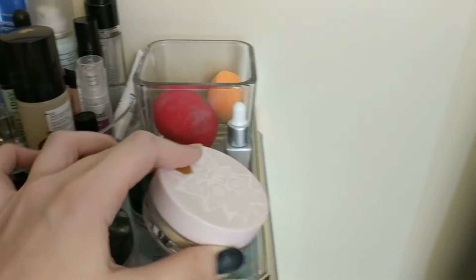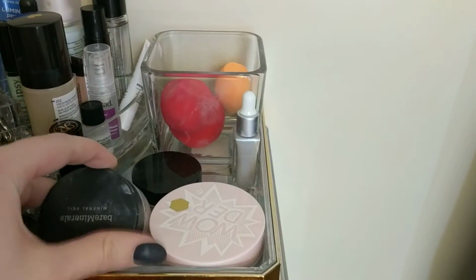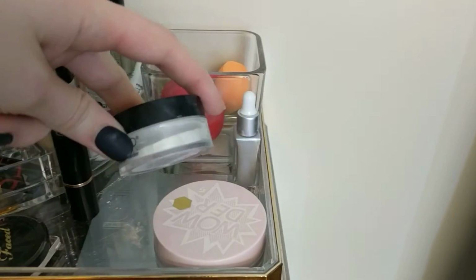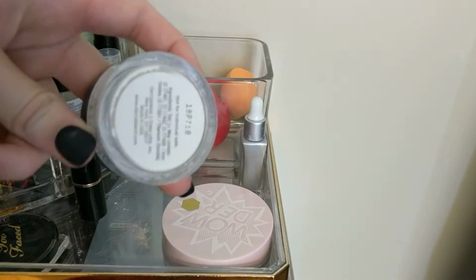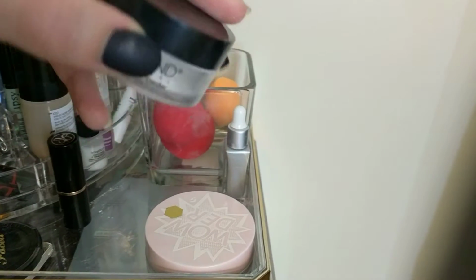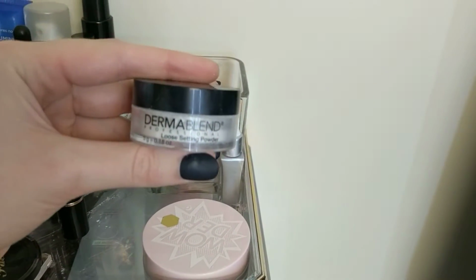So I'm going to keep this guy in, and I think I'm going to take this one out. I've got a few new powders, so I'm going to want to try those out. And this one I've been using for my under eyes. I'm a little bit unsure about how much I like it, but this is a small size I got in a Sephora Favorites box, so I figure I'll keep using it, and hopefully I start liking it a little bit more.